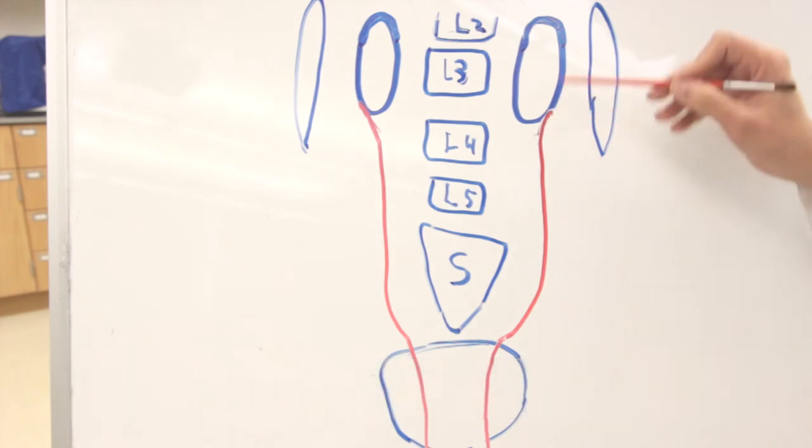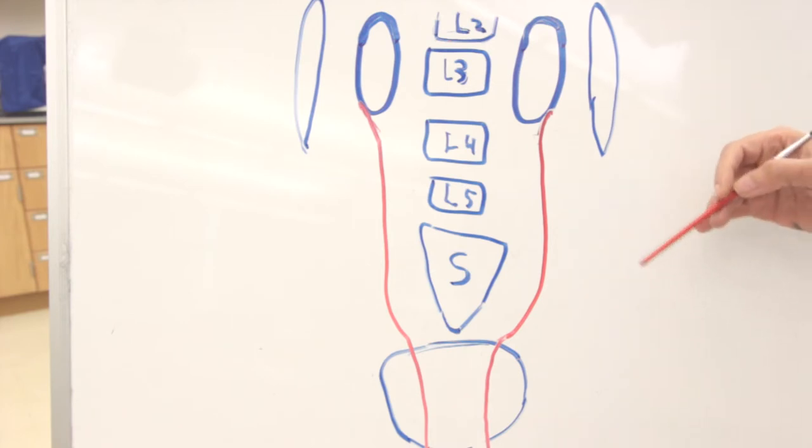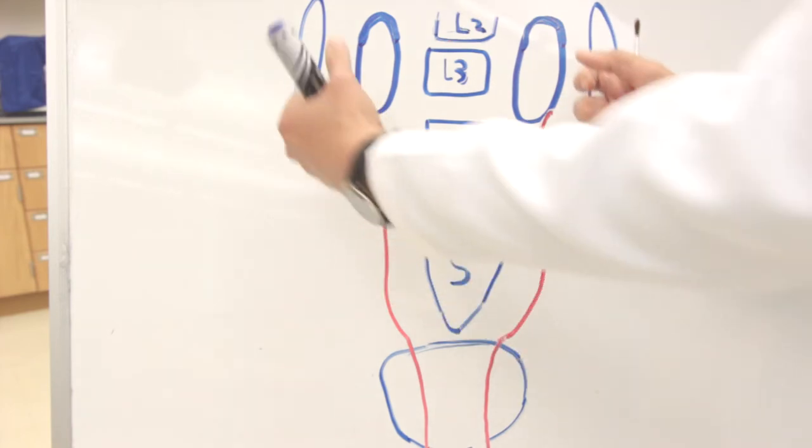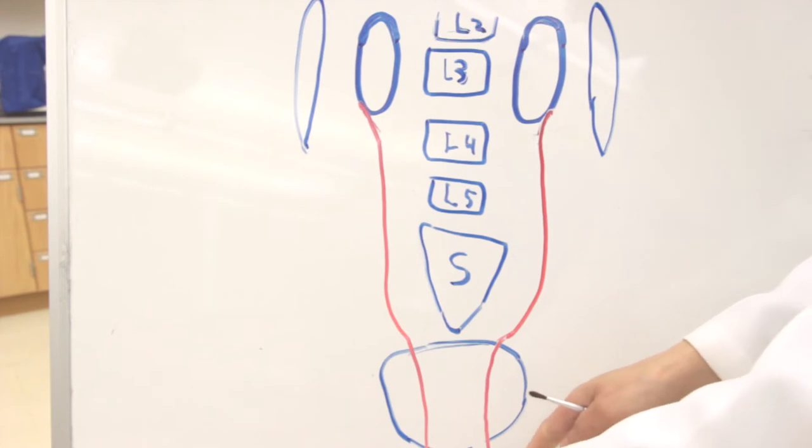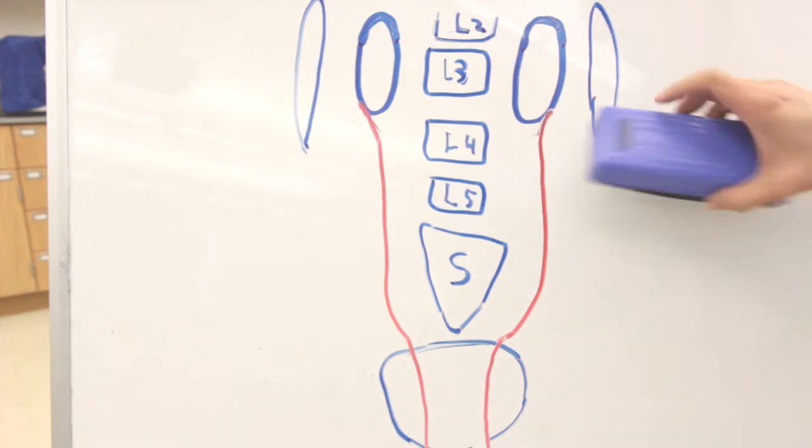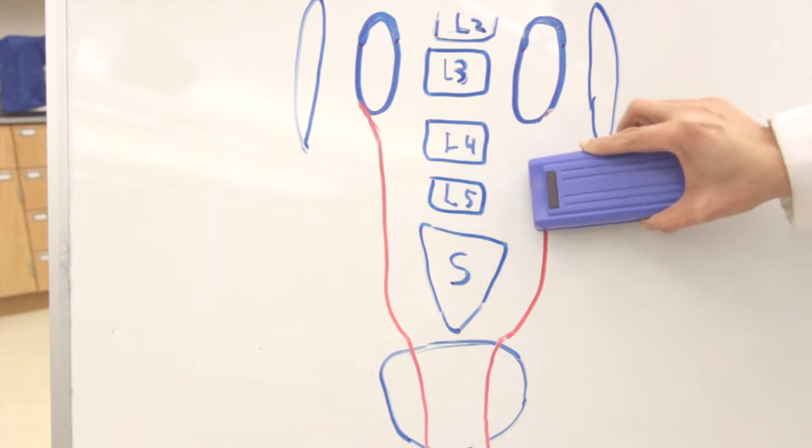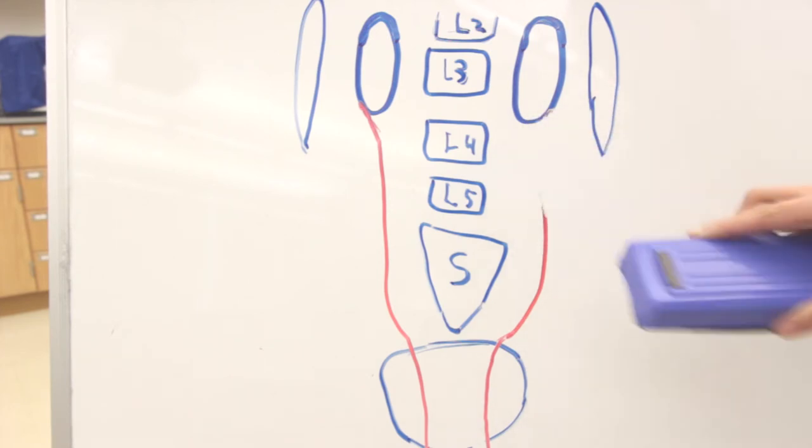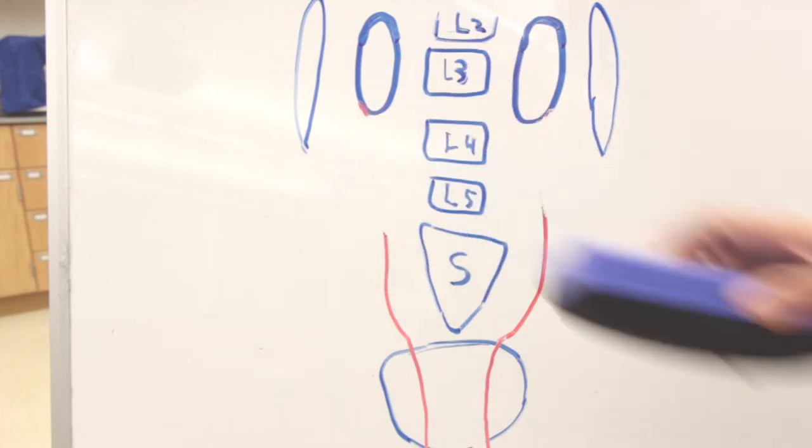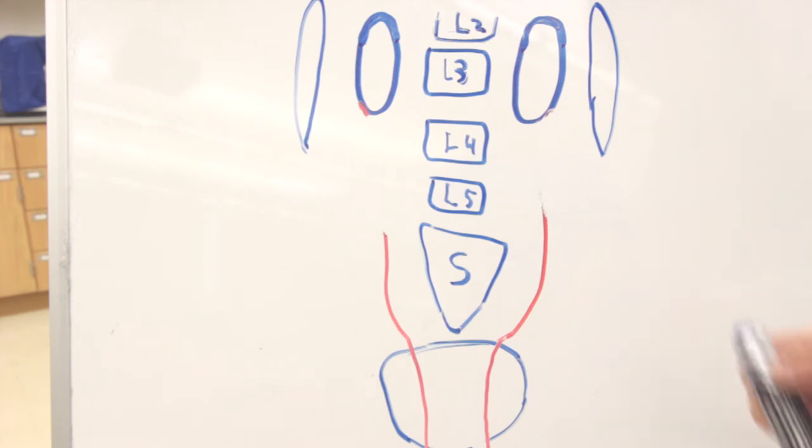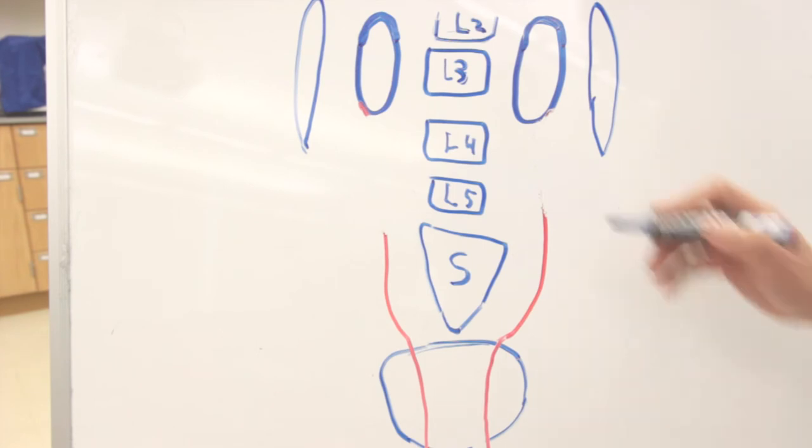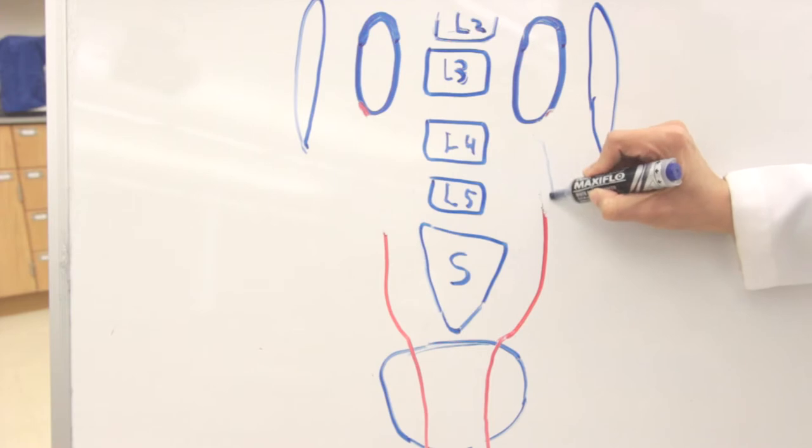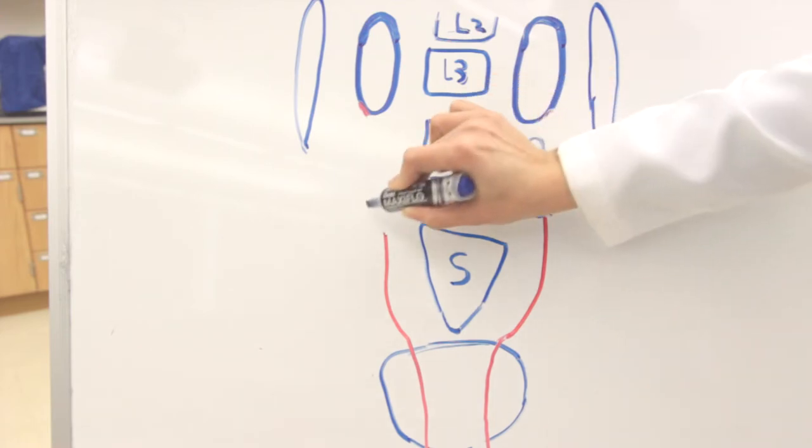It's a fibrous cord-like structure that is present in the fetal life, and this one is responsible for the pulling down of the two testicles to their ultimate destination, which are the scrotal sacs. What is happening is that with time, the size of the gubernaculum is decreasing. As the size is decreasing, there is resorption happening in the intrauterine life. So as the gubernaculum is getting smaller, it's bringing the testes down with it.